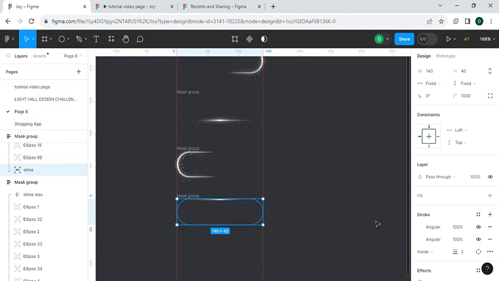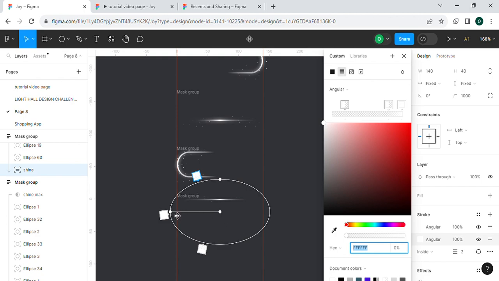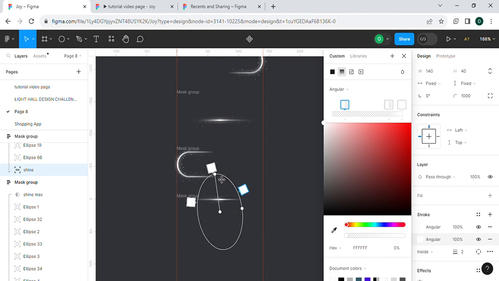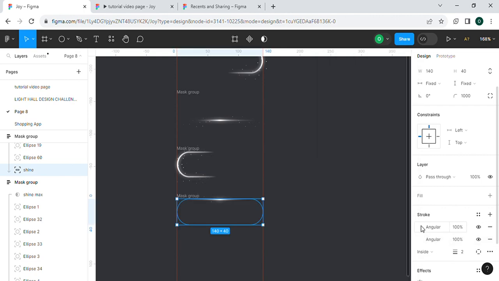We are going to be changing the angular.